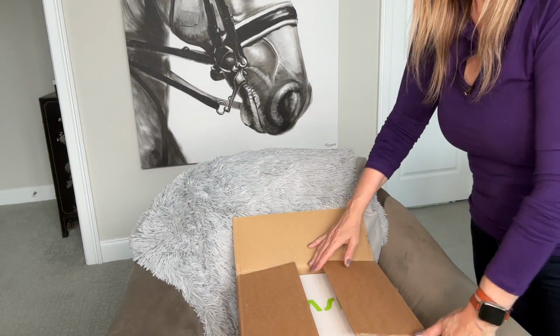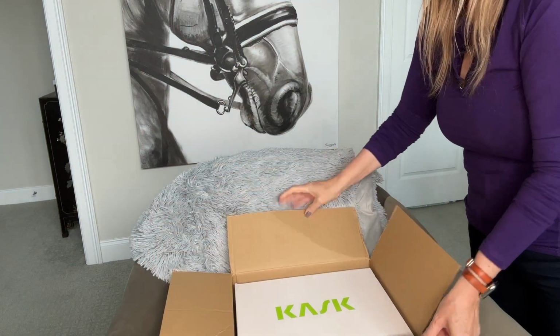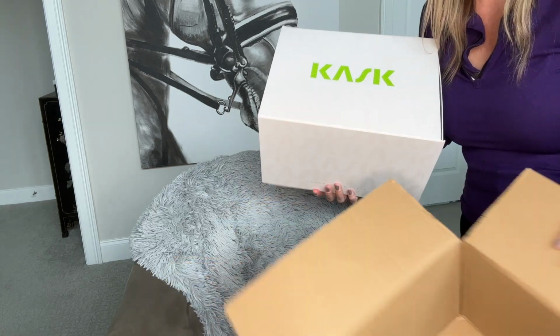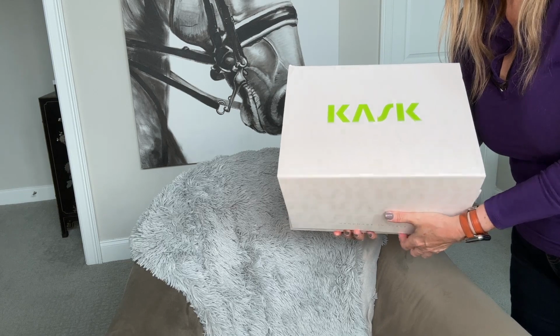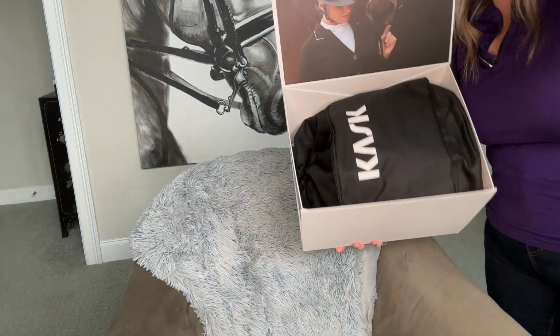So we'll just open up the box, and inside there is the Kask helmet box. I'm just going to pull that out. Okay, I'll put this box down. So there is the Kask helmet box. It is a magnetic box, so it has a little bit of a lid. So see how it stays shut? And then I open it, so it's a magnetic box.